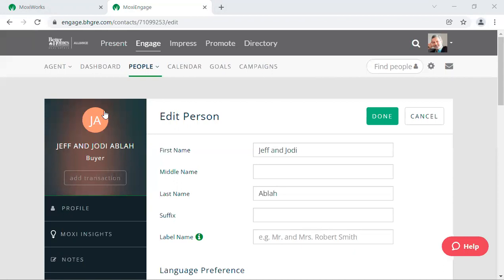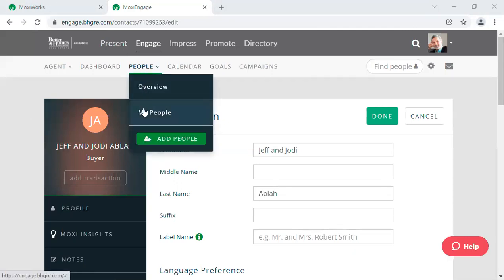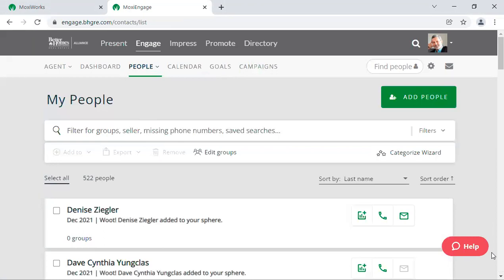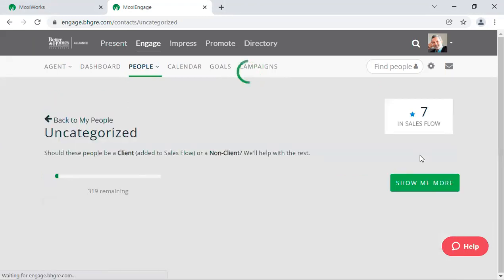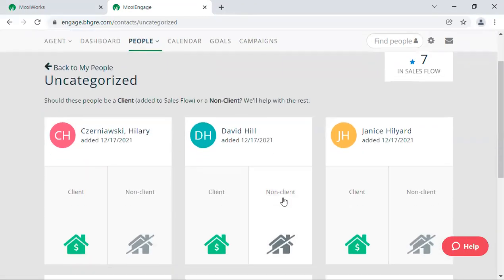So that's what I wanted to cover today. If you're on the company email particularly, let's get in, categorize your people using that wizard. One more time. My people. And remember, categories are different than groups. Boy, this machine's slow today. Go to the Categorize Wizard and start working through the people to label them. Are they a seller or a non-seller? At least if you split them in those two, you've done well.